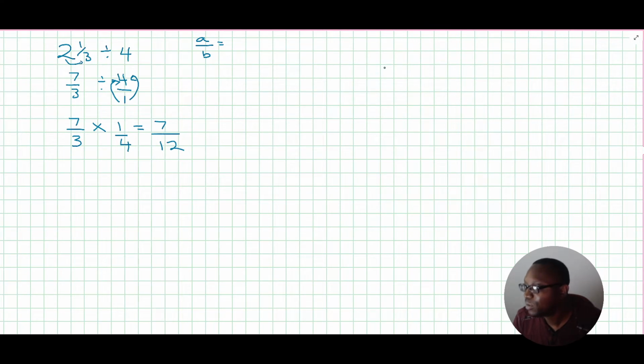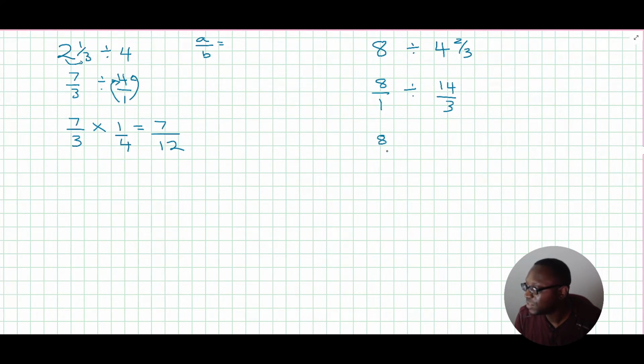One more example that is a little bit different. What if I wanted to divide a whole number by a fraction? So let's say 8 divided by 4 2/3. First thing you're going to do is convert both of them to improper fractions. So this is going to be 8/1 divided by 4 multiplied by 3, 12, plus 2, we have 14. So that's 14/3.